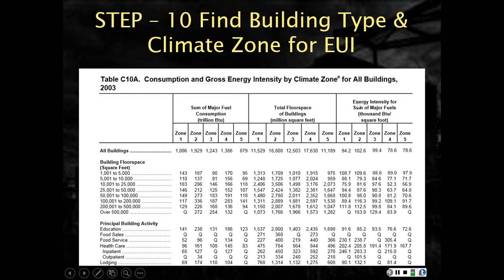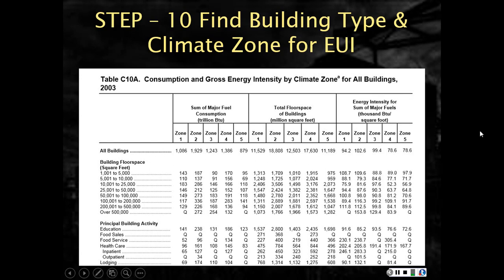So this final column over here is the EUI. If I had a building in Zone 1, the overall EUI for all building types for 2003 was 94.2. This is the energy utilization index for all buildings under Zone 1.